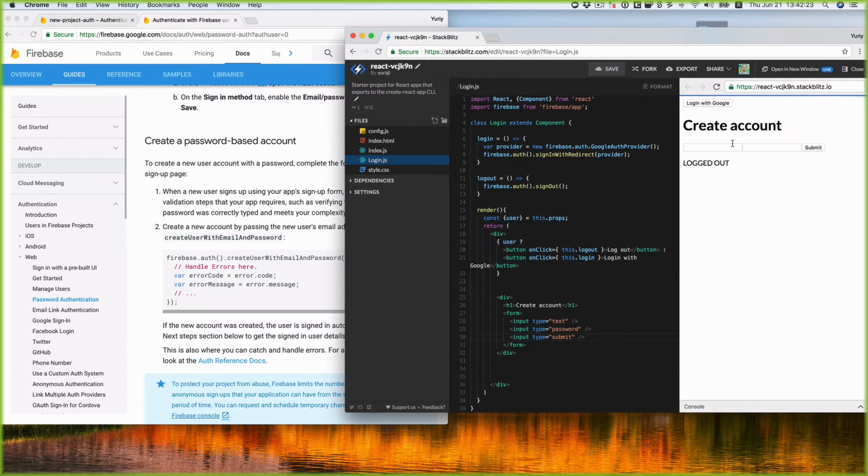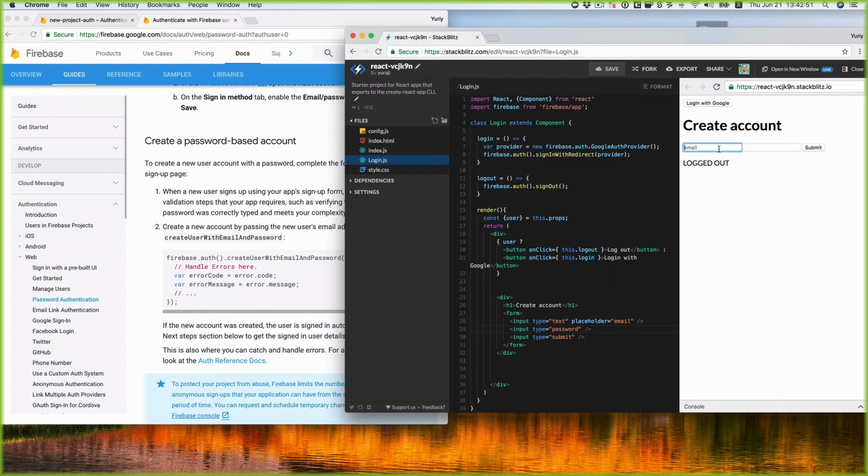Right. So we get this simple form. Let's put a placeholder here, email, and this one is just going to be the password.